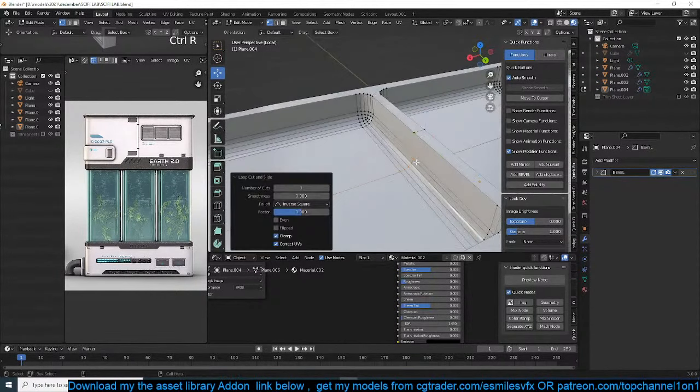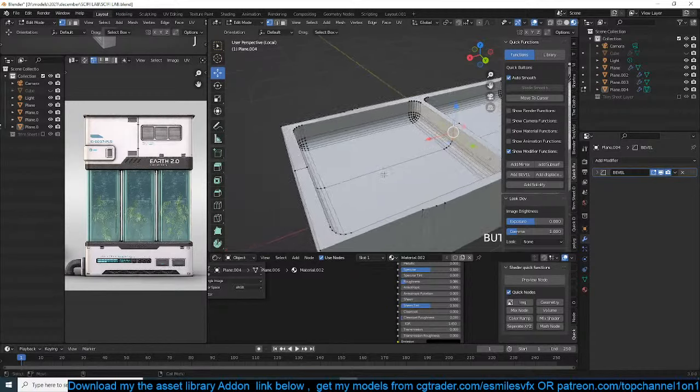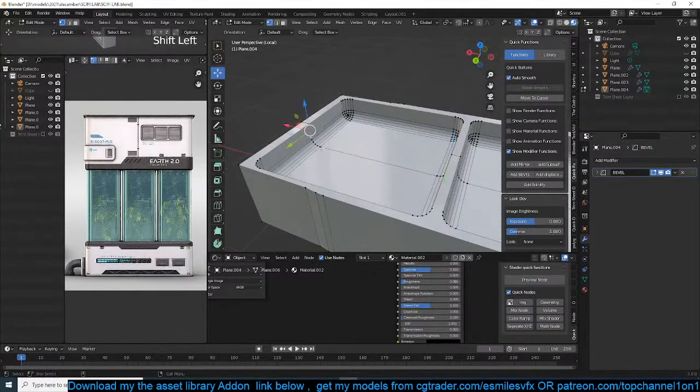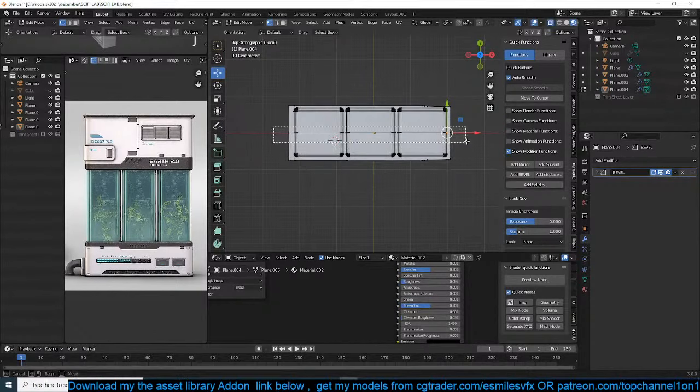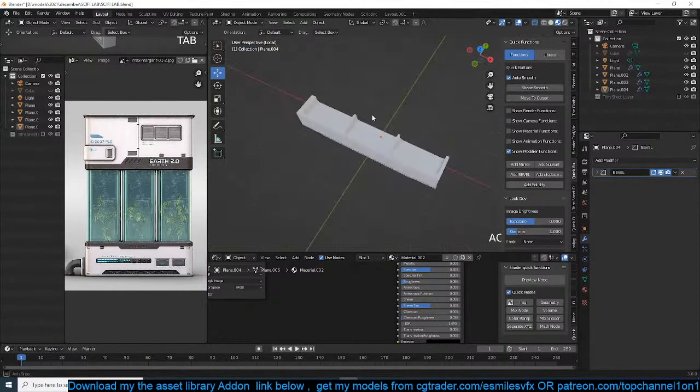Okay. Just like that, and then we can just remove this side.